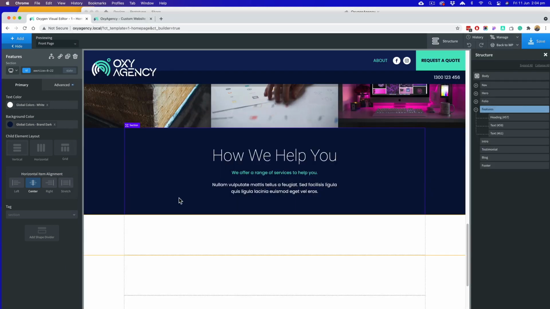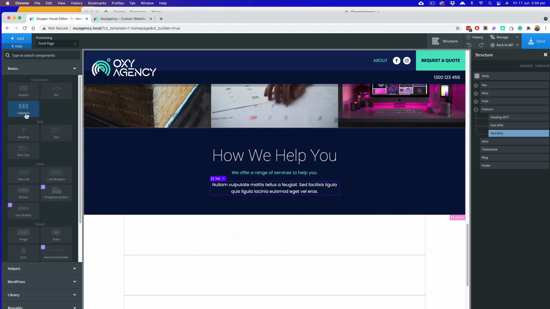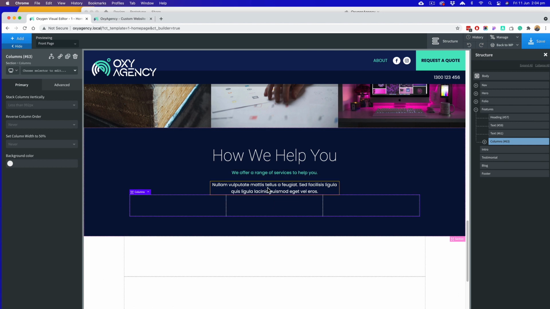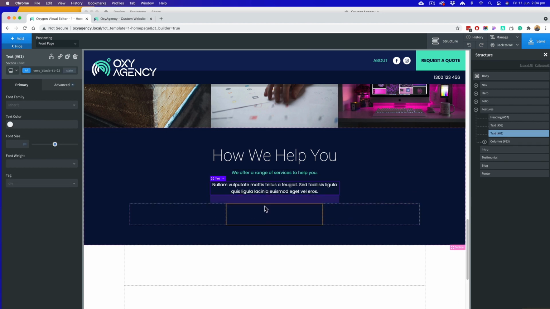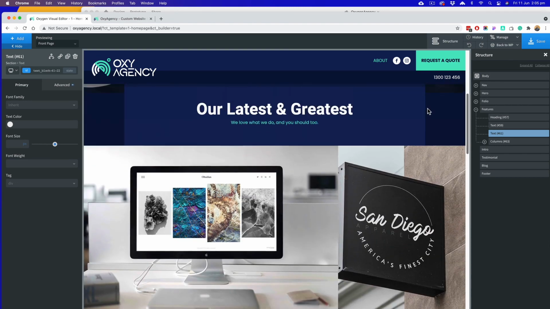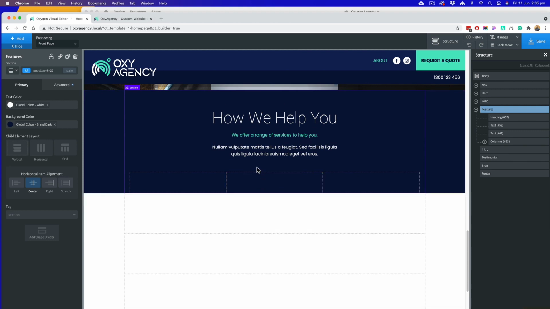What we're going to do now is get into the columns and create these feature buttons. So we can click Add. We're going to put in some columns here. Add columns. And we're going to set these up as 3, 3, and 3, or 33, 33, 33. So there's 3 equal columns. Underneath this, I'm going to want a bit of padding underneath this. And similarly that we've seen in this, we want to get rid of this padding underneath here. So we can just pull that out.